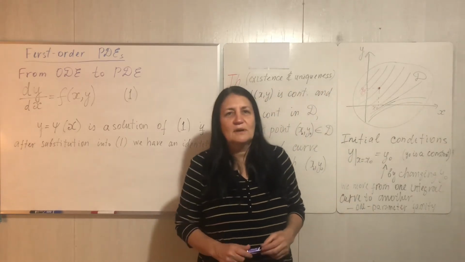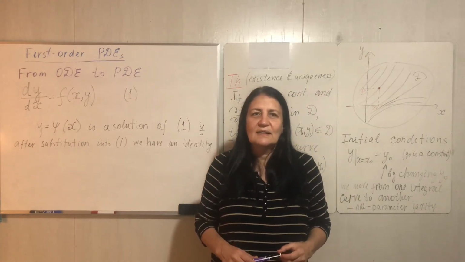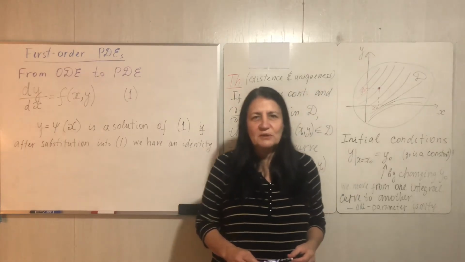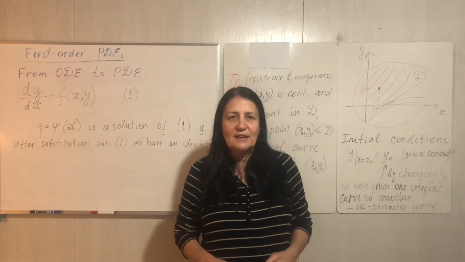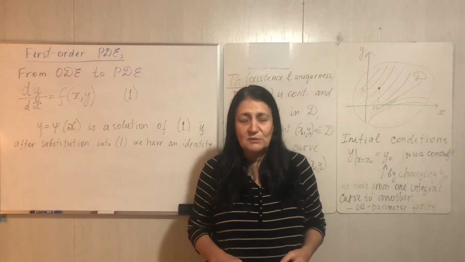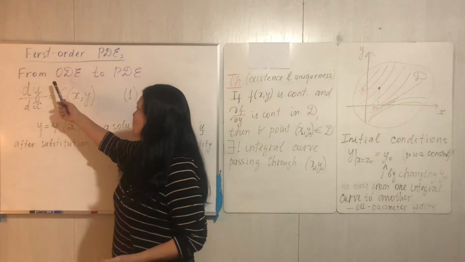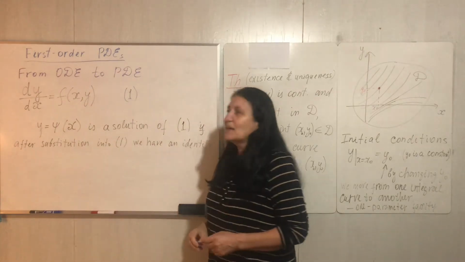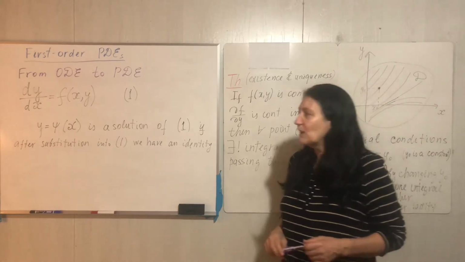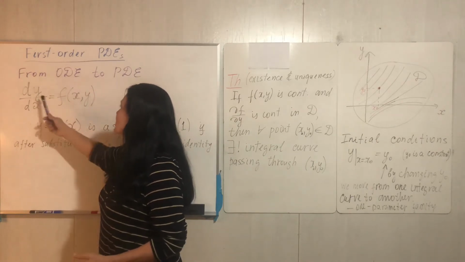about first order PDE, but before doing this, let's start from our elementary differential equations course and try to make connections between ordinary differential equations and partial differential equations of the first order. So how do we move from ODEs to PDEs? I assume that everyone has taken at least an undergraduate course of elementary differential equations, and you know that the first order ODE looks like this.